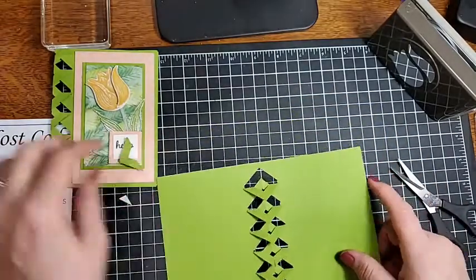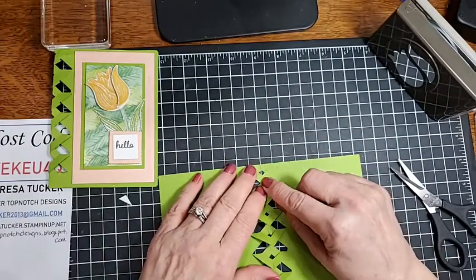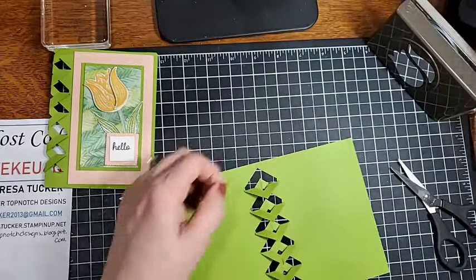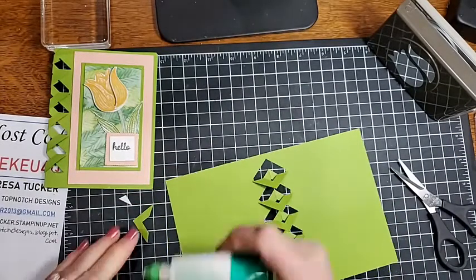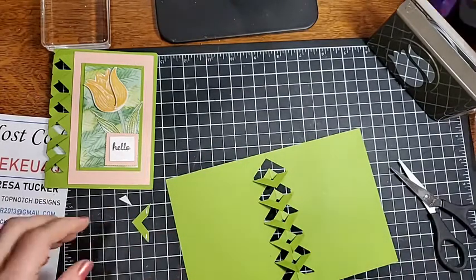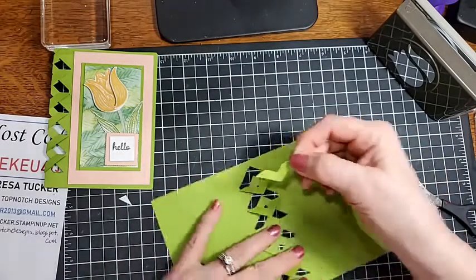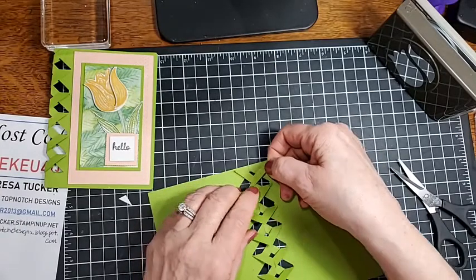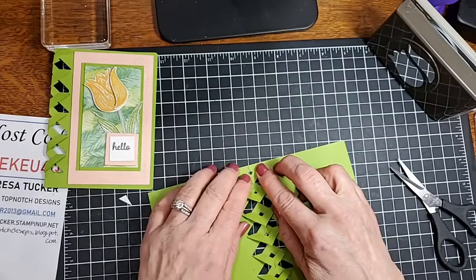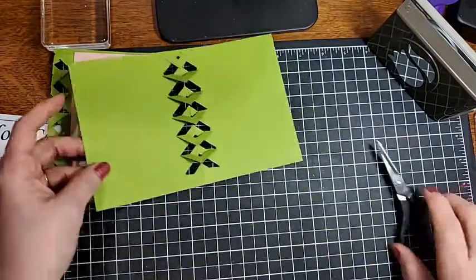So we're going to take this leftover piece here that we cut off, and we want it to come down and touch the tip of this piece right here. So we're going to glue this in place. I'll get my liquid glue. Just put a little tiny bit on there. It doesn't need much. Sometimes I get my tweezers out to do this because I have to line it up. But it looks like it's going to go pretty simply right there. Okay. So we're going to let that sit for a moment so it can dry.